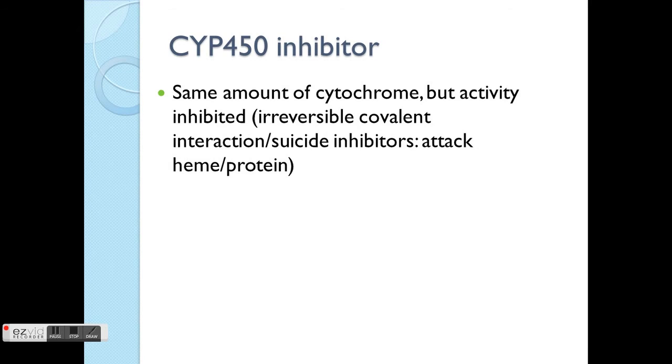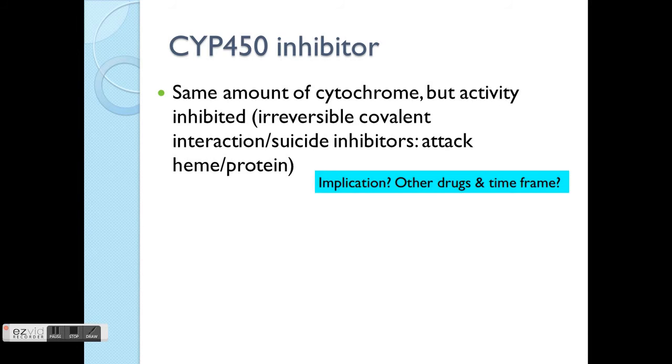Okay, the second part, which is the inhibitor part, is a slightly simpler concept, because for inhibiting, you just need to inhibit the effect, meaning the amount of enzyme is exactly the same, but the activity is reduced. It can be due to irreversible covalent interaction and so on. Because the inhibitor effect is slightly quicker, the molecule just needs to bind to the enzyme and inhibit the effect. So you can imagine that the effect takes a shorter time to be seen and is easier to reverse. As long as the inhibitor is degraded, the effect is gone.